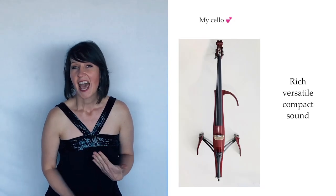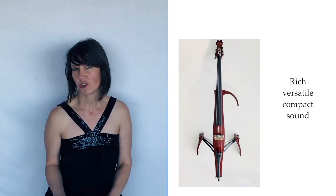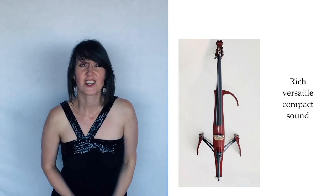The Yamaha 210 is a very versatile instrument and can be made to sound beautifully rich as well as somewhat more electric. The instrument was designed to sound tighter and brighter. Now, I know tight is a very odd adjective to describe sound, but this really makes sense when you're actually playing the instrument because it feels a little bit more compact.